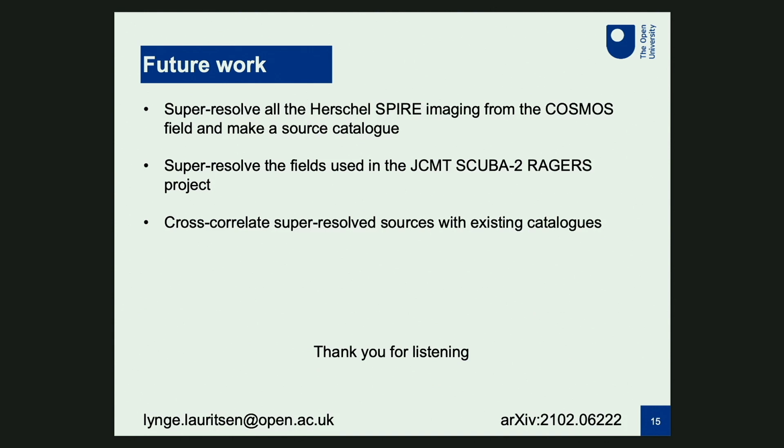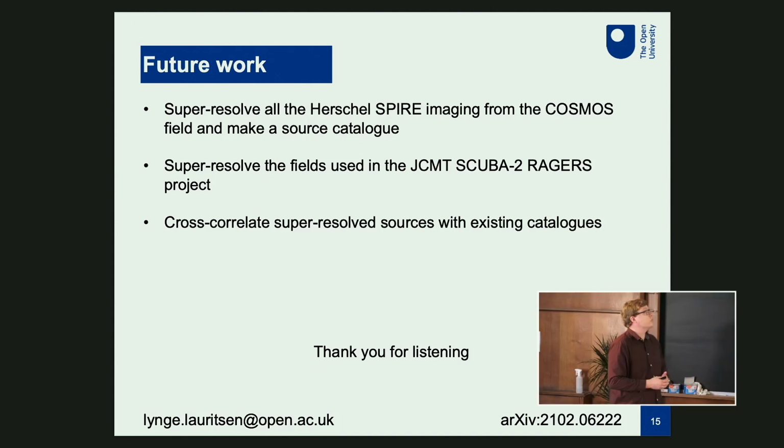And going forward, we intend to try to super resolve all the Herschel SPIRE data from the COSMOS field and make a source catalog. It is also our intention to do the same thing on the fields used by the JCMT SCUBA-2 project. And the final point that we are actually working on right now is cross-correlating the sources we predict against other surveys, as a way of seeing which sources we predict are observed elsewhere as well.